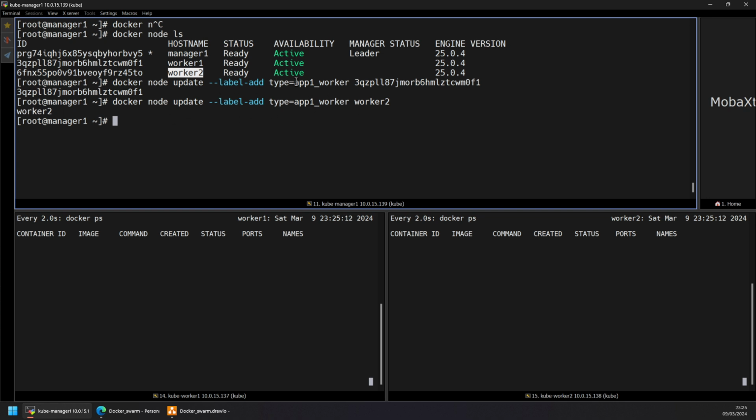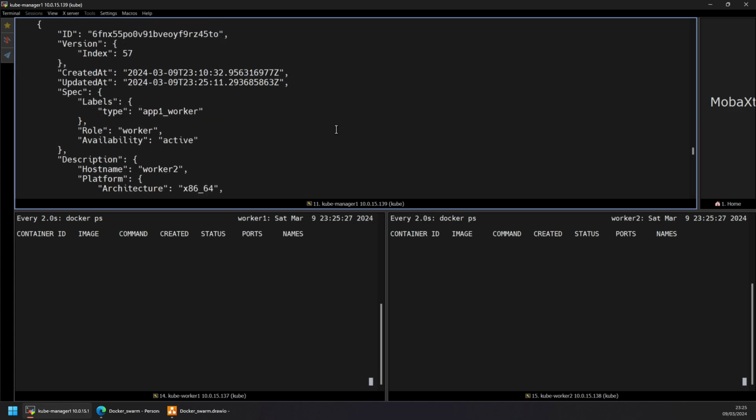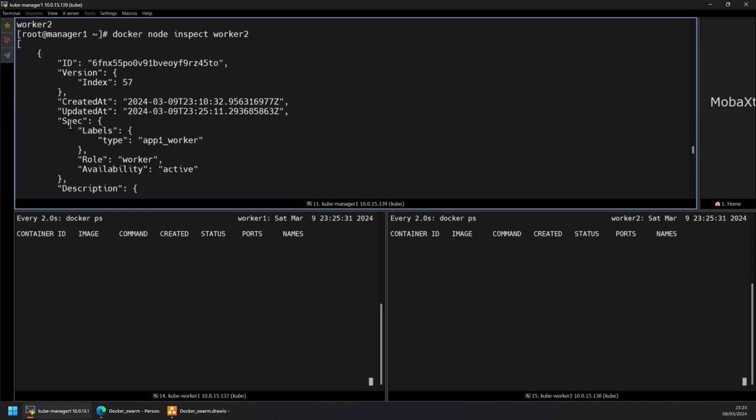Now, how do I verify this label has been updated? You can use docker node inspect, and then give worker 2. When you inspect this, go up to the top of the output where the command started. You can see the spec label type app1_worker.